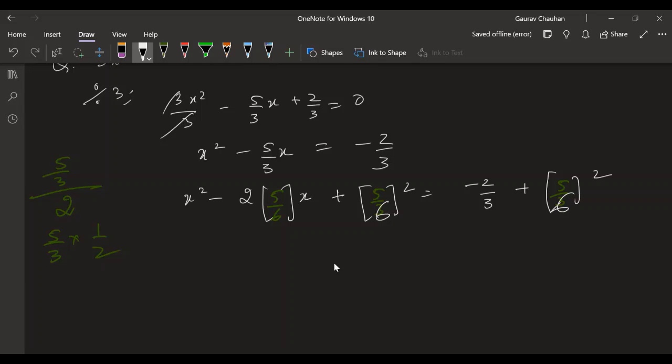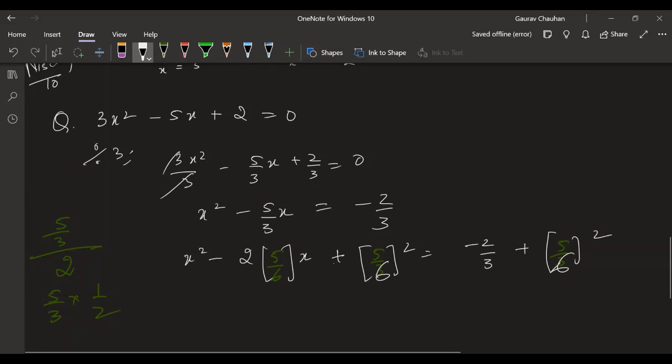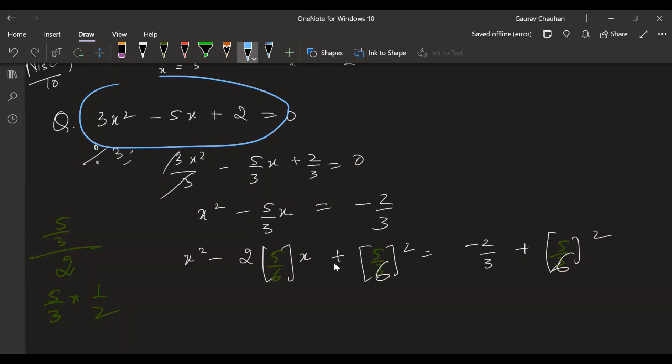You're getting this. The only difference in such questions, and this is a kind of question which will come, what do you need to do? Divide by the coefficient of x square throughout the equation so that it becomes 1, and then you proceed. There is another way of doing it, but I'm not teaching that. It's basically you multiply by 3, you will get 9x squared. That's the method which is given in the book. So your homework.